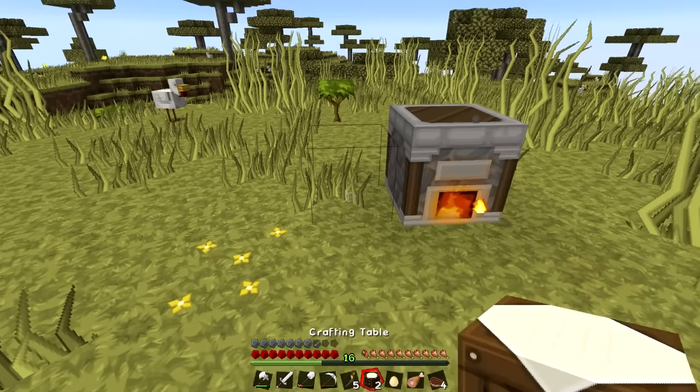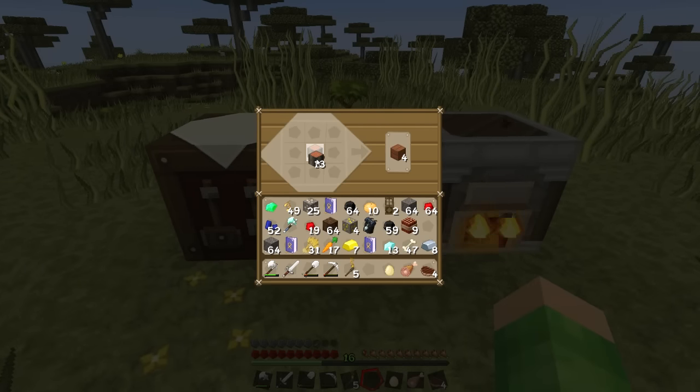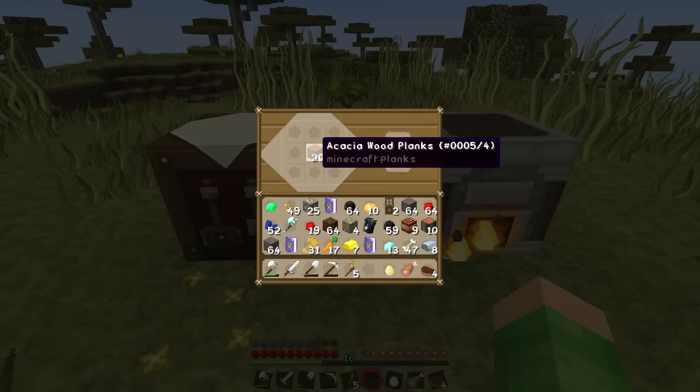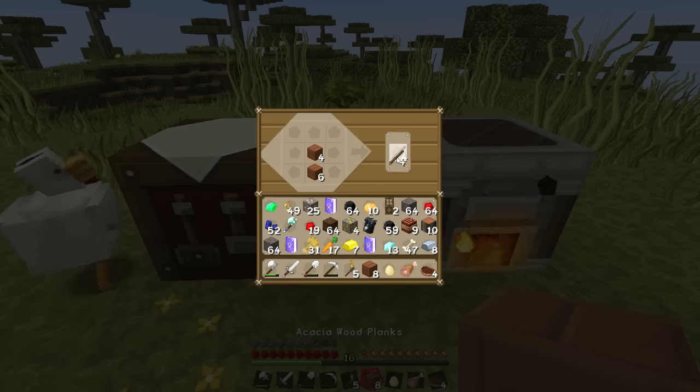Crafting table. Just put them both down so it clears up our inventory space. Let's get some wood. There we do. And let's get some sticks. Now, the recipe for sticks has changed, hasn't it? If I'm not mistaken. It has indeed.